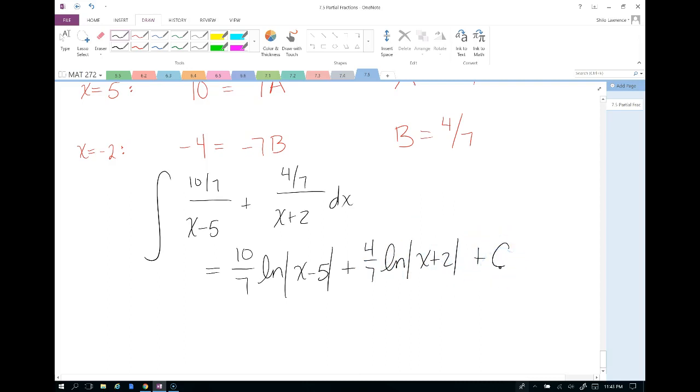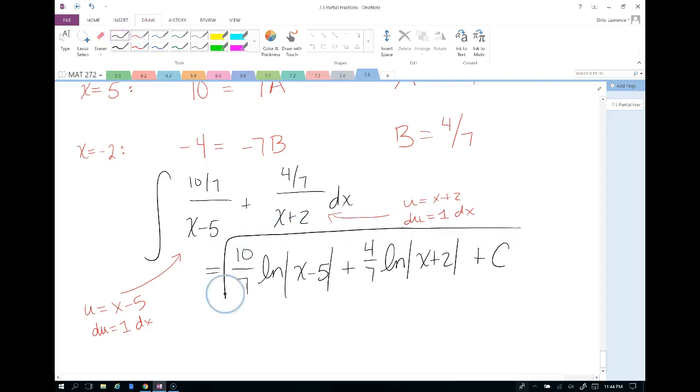It's a good idea to write the u substitution out just to make sure that no extra coefficients are going to be brought back in when we change it. But here, if we let u equal x minus 5, we just get du equals 1 dx. So an extra coefficient of 1 multiplying by 1 doesn't do anything. And here, if we let u equal x plus 2, du equals 1 dx. So nothing extra. So we can literally just jump to our answer.